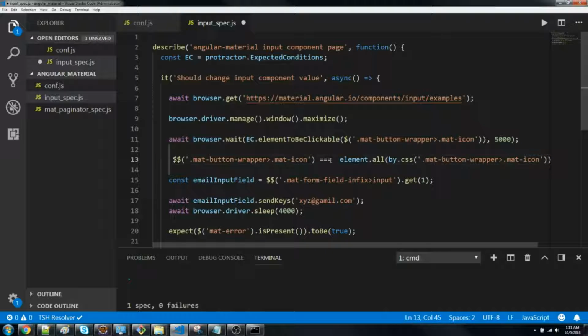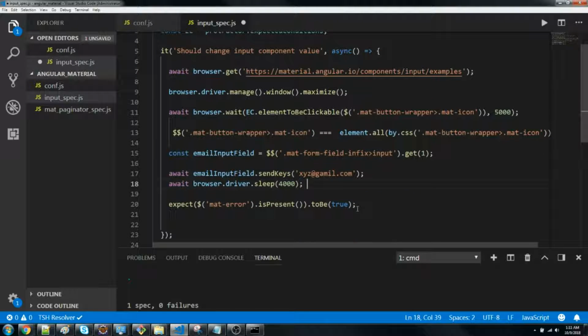So if there are 6 or 7, it will return all of them. Then when I say get first, it will get the first one, and I will use the first one to send keys. So this is just an overview of what all these things are. You will see this is equivalent to this one, get element.